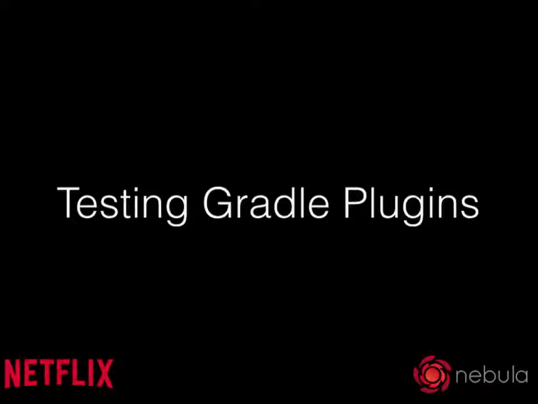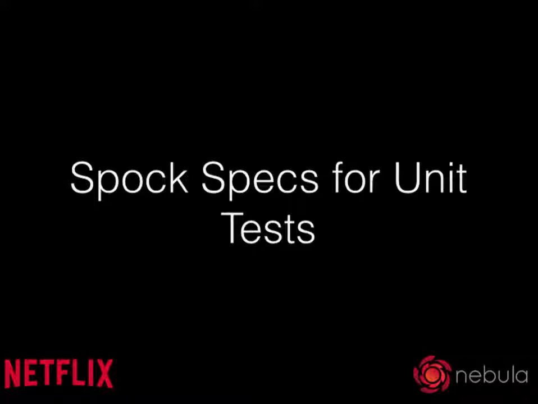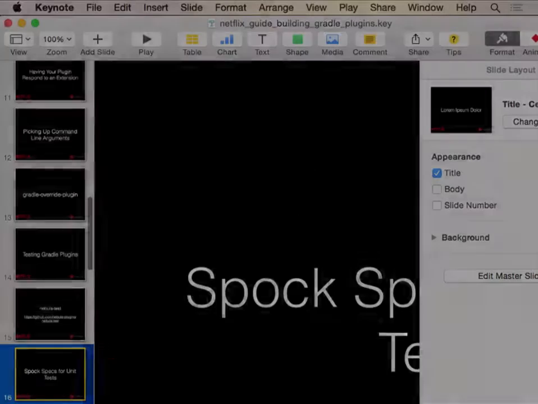All right, and then we go to testing Gradle plugins. It's kind of hard to come up with simple examples for these things that aren't completely trivial. So I'm going to pop open some of our plugins to show various things. These all use the Nebula test framework, which can be found on our plugins page on GitHub. We've created a whole bunch of Spock specs to make things a little easier.